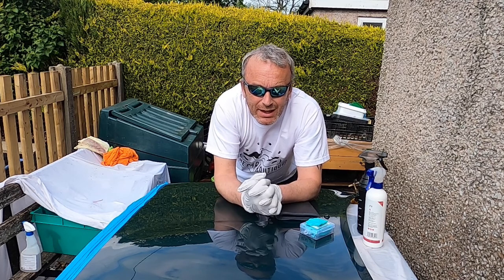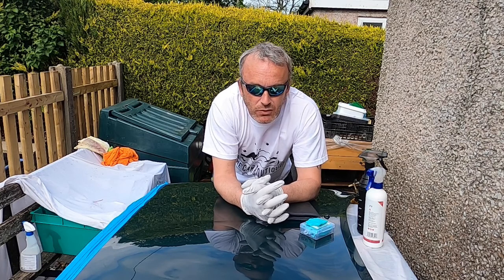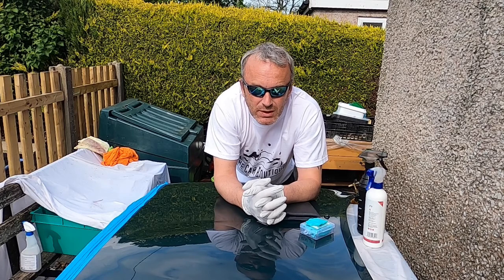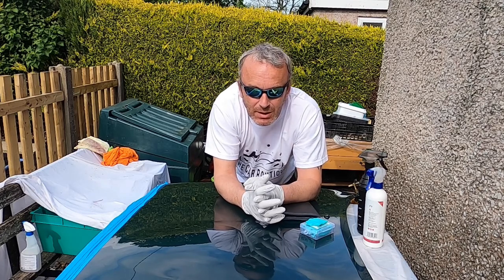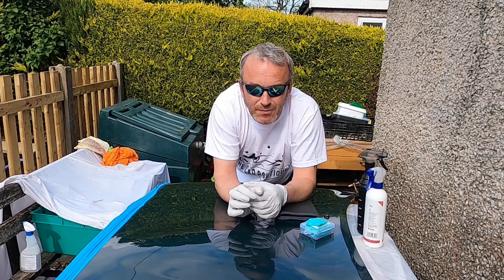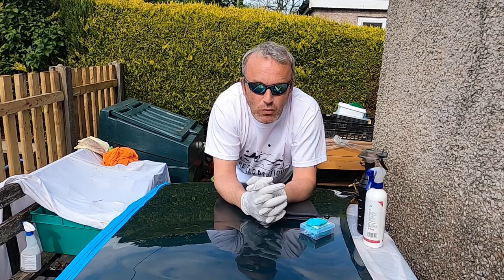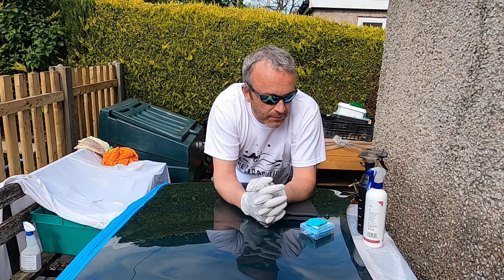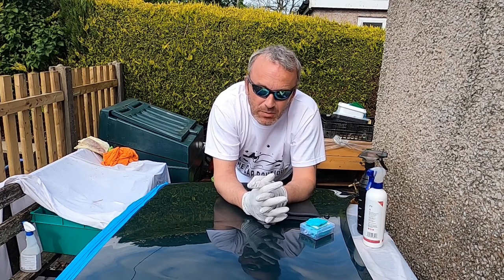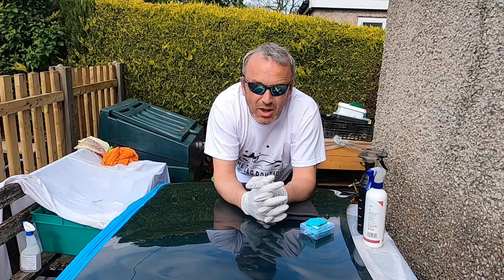So, onto the clay barring process. Now, this might feel new and uncomfortable to a lot of people, but it's a really important part of this process, because although we've done all this wash and chemical decontamination, there is still contamination embedded into the clear coat. The whole purpose of claying is to mechanically remove it. But there are lots of words of caution on this. It's the sort of thing you get a feel for, because you can end up doing a bit of damage.